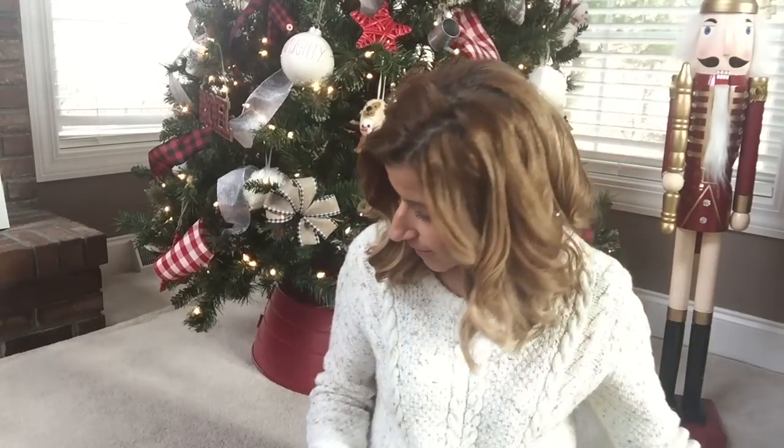Not everybody loves candles. I love candles, but I don't feel like everybody loves candles. So this is a nice natural way to get your home smelling amazing. I'm going to show you in the end exactly how I made this. You can do a couple different versions. You can do it in this little mason jar, or you can just do it in one of those decorative cellophane bags. I will show you at the end how I did this.